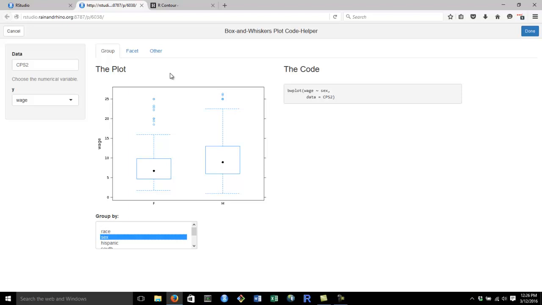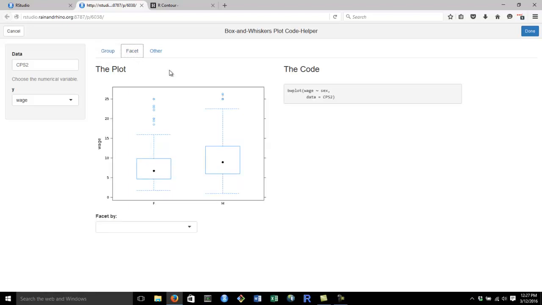But you may wish to include more variables in your study. For example, someone might say, men are making more than women, not because of sex discrimination, but perhaps because men and women choose different sectors of employment, and men happen to choose those sectors that offer higher wages. Such a claim amounts to the claim that if somehow we could correct for sector of employment, if we could look at men and women's wages compared within each employment sector, that wage gap you see here would go away. We can investigate this question ourselves by going to the second tab, the Facet tab.